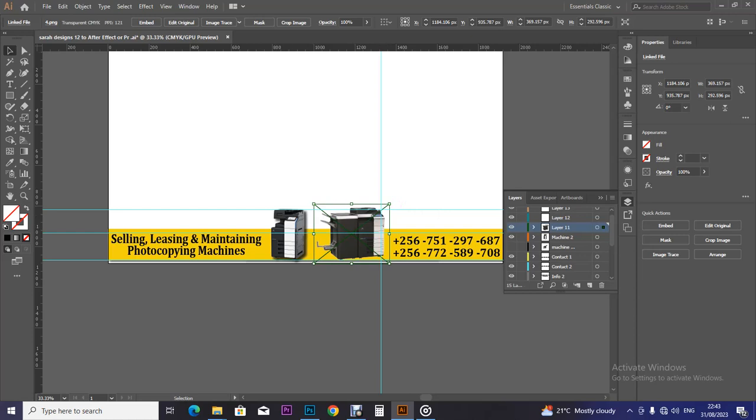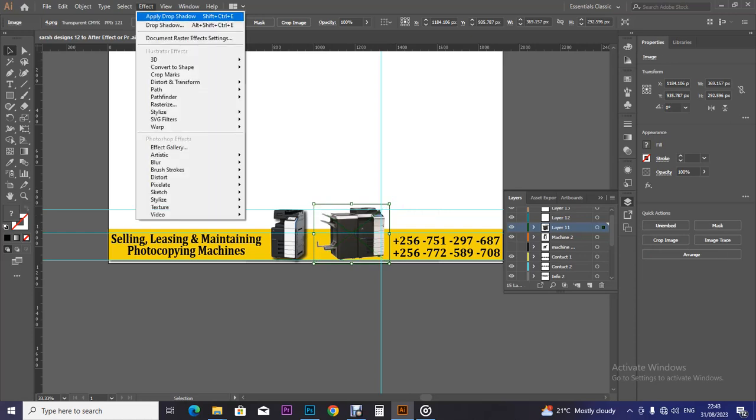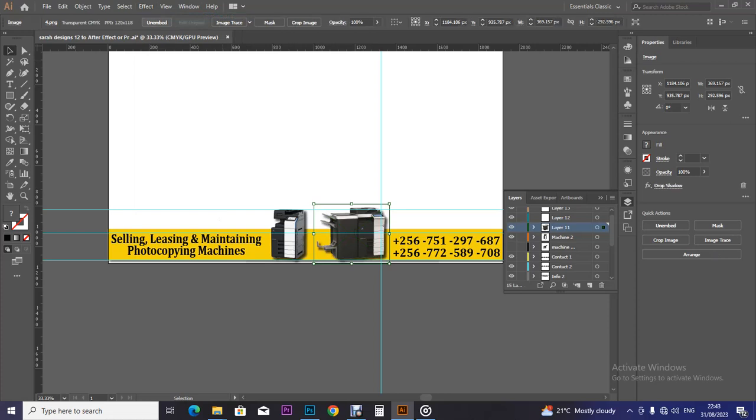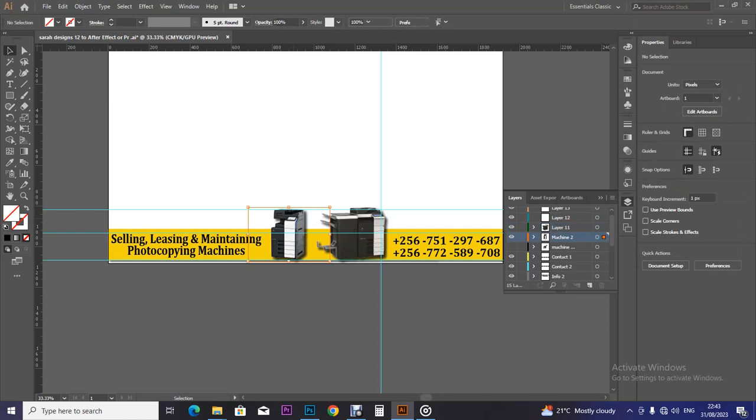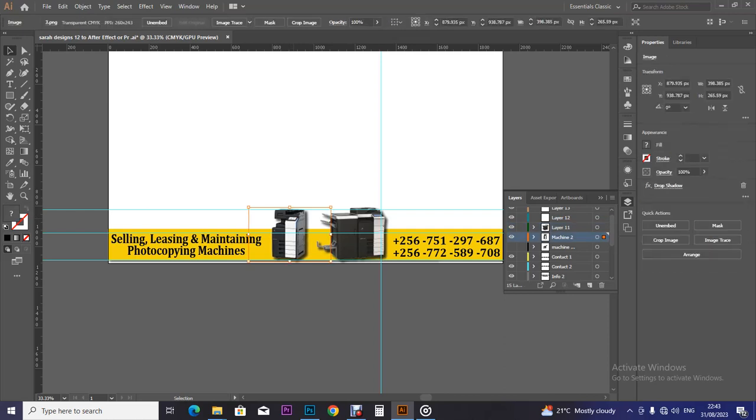Then after that I embed it to remove the excess, then effect and apply drop shadow. So after applying that drop shadow, now these are the two machines I've placed there.